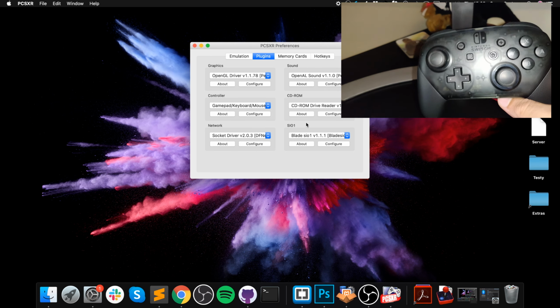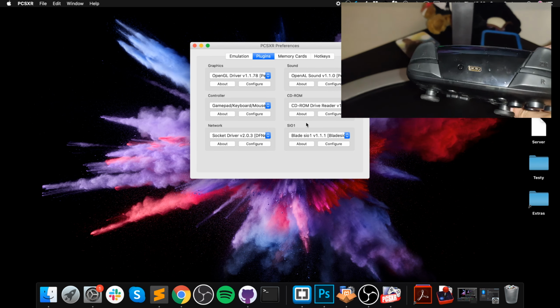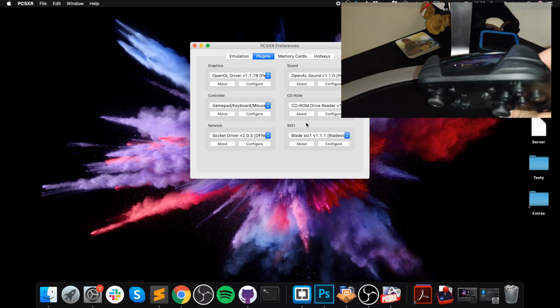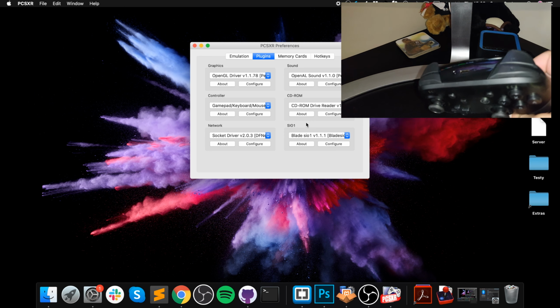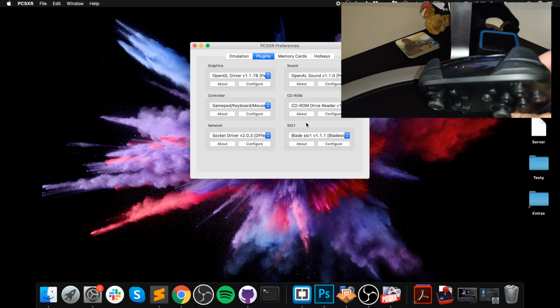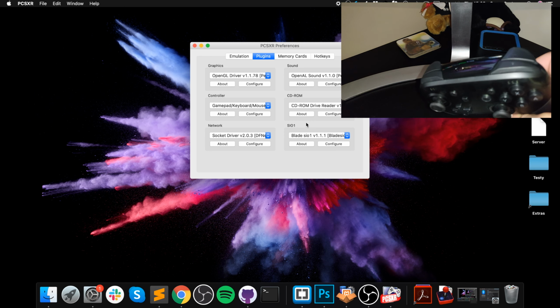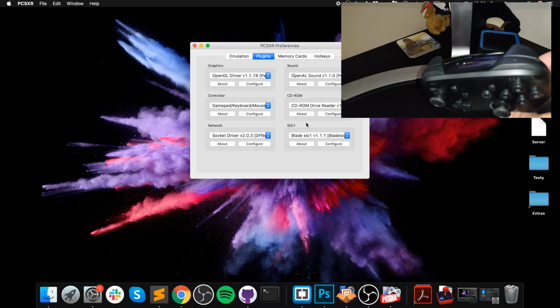So that is it. The actual syncing part that I showed you, in terms of pressing this button here, connected in Bluetooth. Once you've done that, this should work for most emulators and most of the stuff like Steam, Big Picture and Steam games. So this tutorial is for PCSXR, but the starting part, the connectivity part, should work for most things. But if you find it doesn't, feel free to pop me a message, and I'll create a video or I'll help you in some other way.